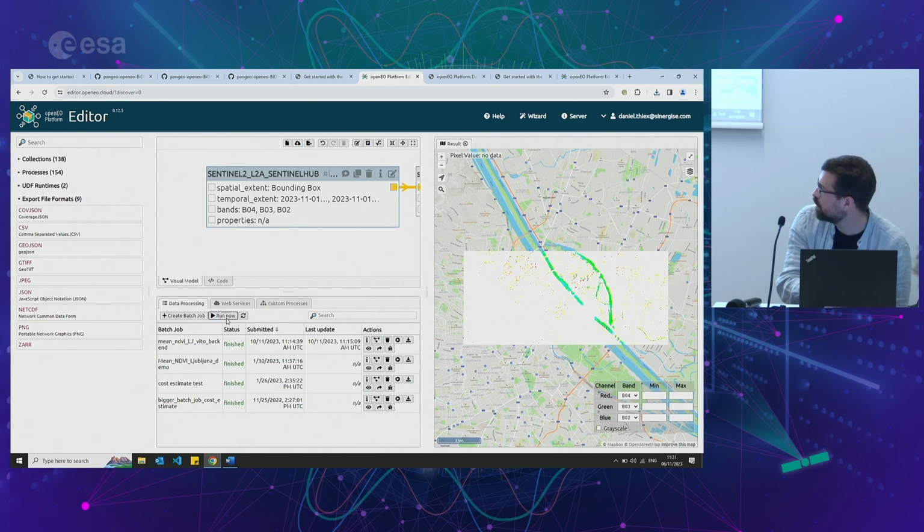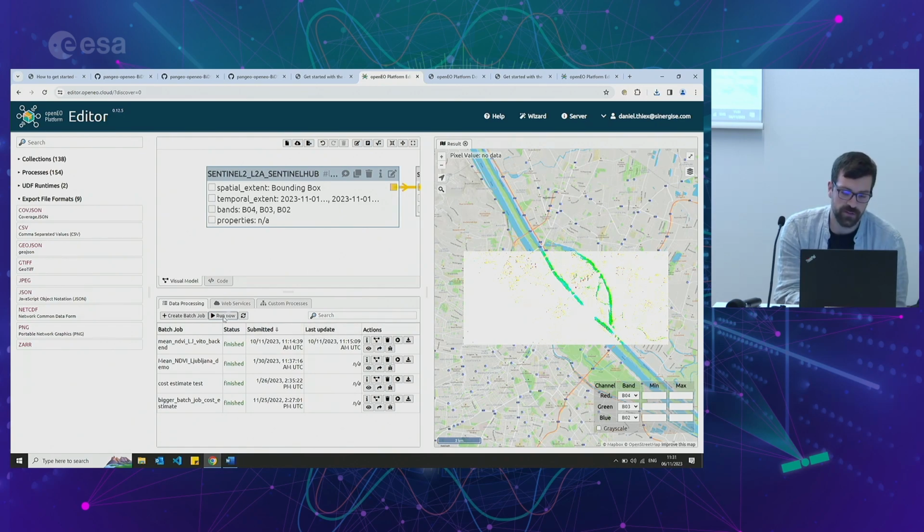We have this Run Now, which does the synchronous processing, but then also a very big part within the OpenEO platform is the asynchronous processing, which you should use for bigger jobs, for more complex jobs, and also when you want to save your process graph and the results to look at them later. So what this does is you basically create a job on the back end that has a status, and then you can say start this job, and you get notified when the back end finished it, and you will have it saved in your account here to look at it later when you log in.